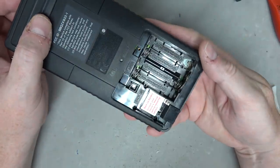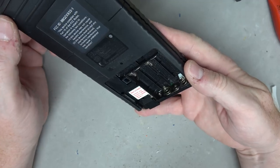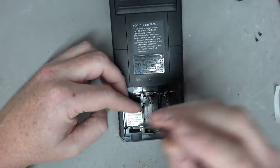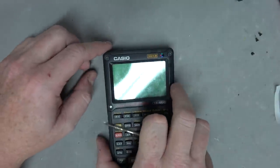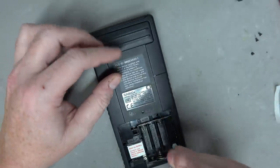There was some corrosion on the battery terminals. Not like a critical amount. Shouldn't have been enough to stop it from working. So in this video, I'm going to take it apart, try to figure out what's wrong, and then we can try it out. I like how it's kind of overly industrially designed. Like, you have these faux hex cap head screws. It's kind of funny. Let's see, how does this come apart?